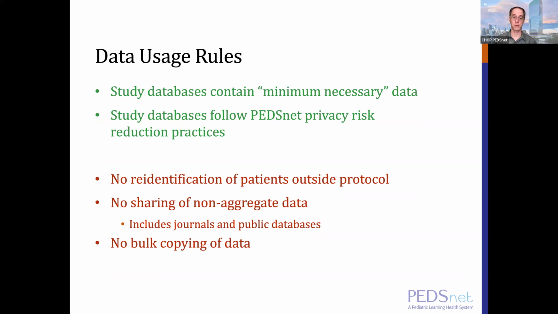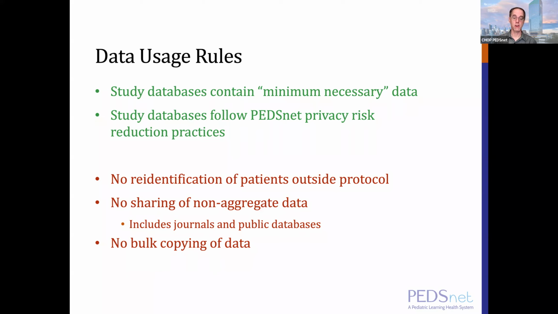There are some don'ts here too. So part of the agreement across institutions in the data sharing agreement, and across individuals through the responsible use of data forms, is that we won't re-identify patients outside the protocol. Right? So if a protocol calls for chart review, for instance, then it's perfectly reasonable and even necessary to re-identify the patient in order to find the appropriate chart. But we have all agreed that we will not take fact patterns from the data and try to take them back to the EHR or to re-identify a patient or look for identifying information in other data sets.